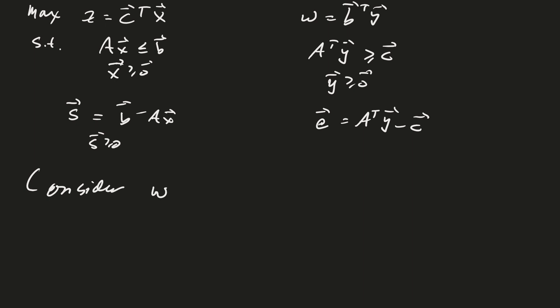Now consider the difference between the solution that you get for your dual and the solution that you get for your primal. As we get closer and closer to optimality, this amount goes to 0. And in fact, we know that at optimality we get 0 between those two. So let's see if I can find another way of computing w minus z. Using our definitions up above here, we can say that this is equal to b transpose y minus c transpose x.